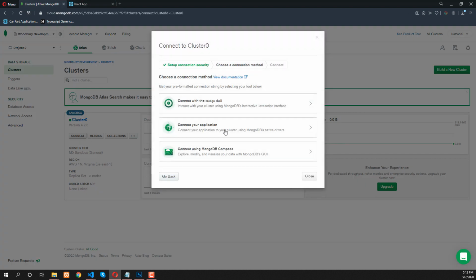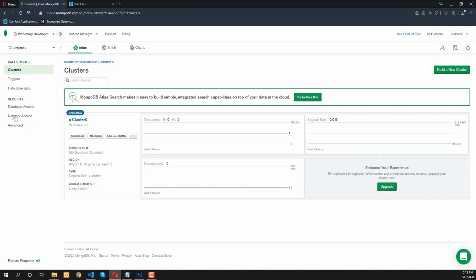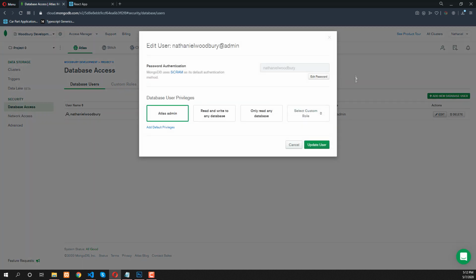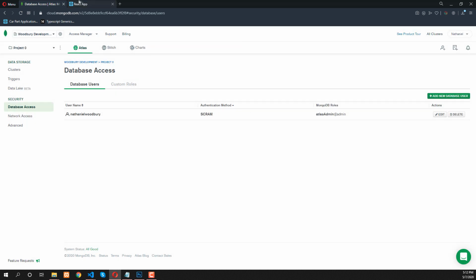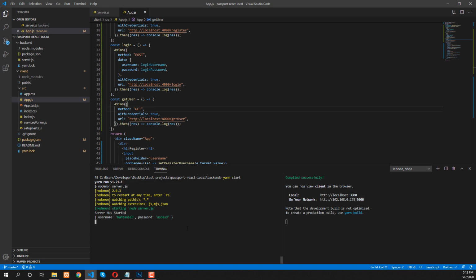So back into MongoDB, press the connect button, press the middle, connect the application, or get the connection string like I did, and make sure you have a database user that you can connect to.